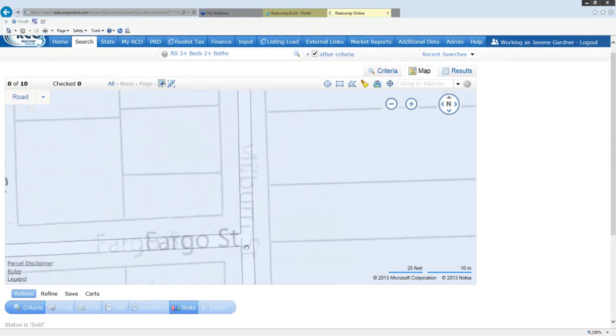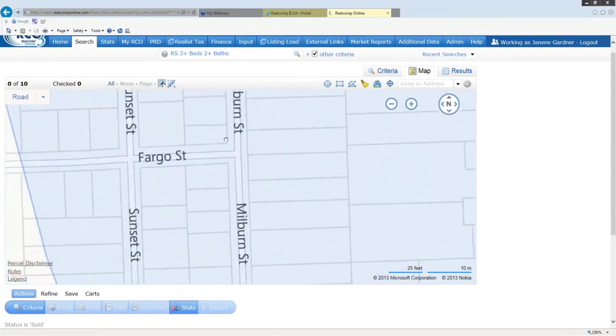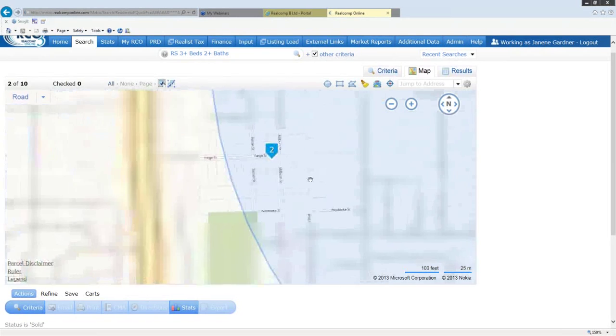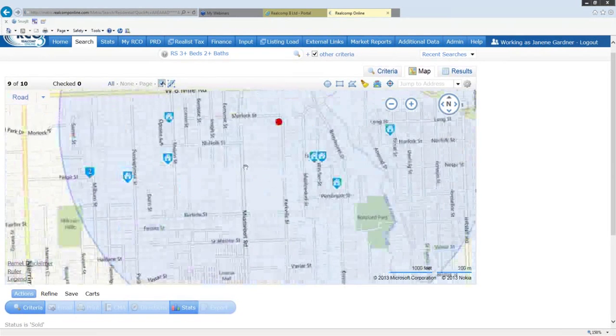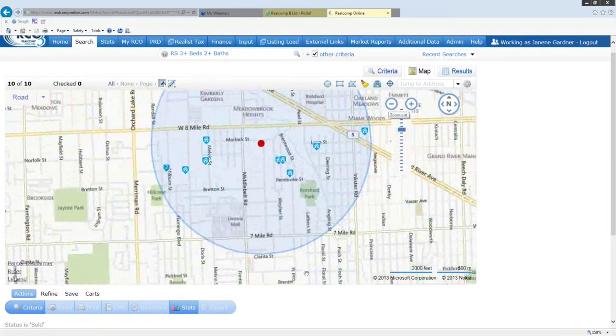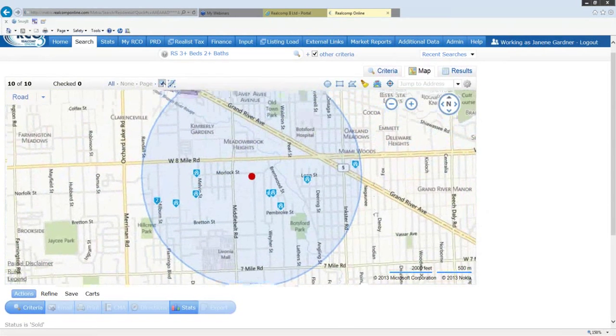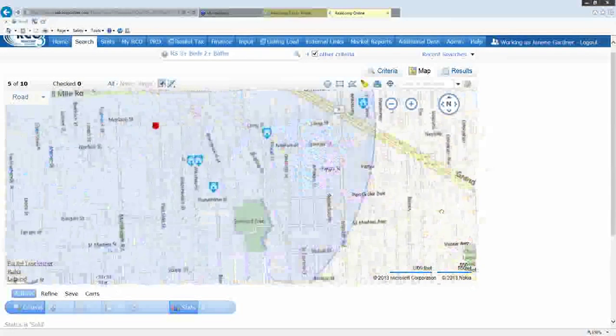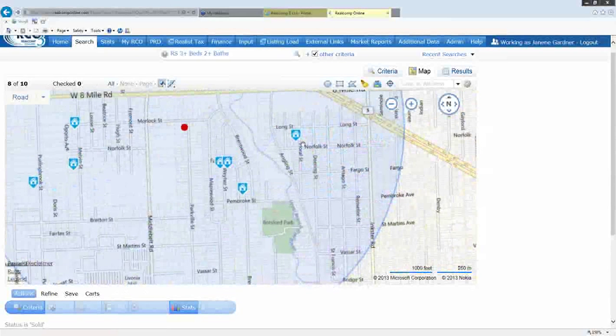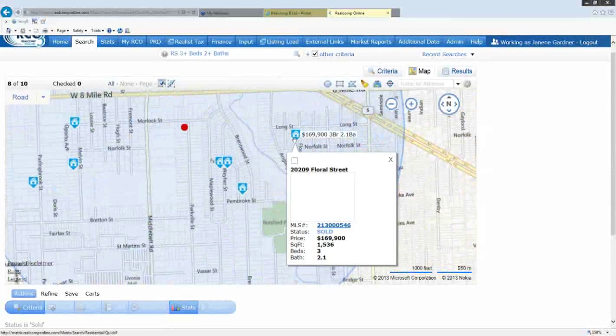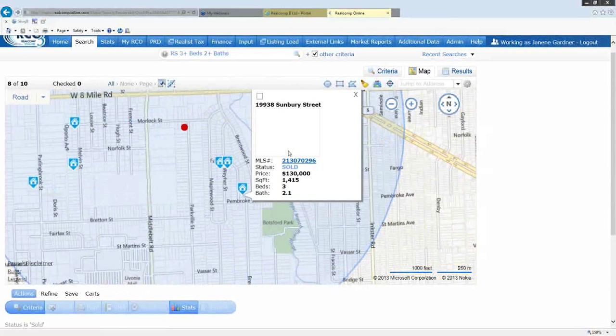We'll talk about how to dig a little deeper to look at the differences as well. And then you can scroll back out if you prefer, or use the minus button to navigate through your results here. And again, notice that when the properties were on the market, they were green. Well, we're looking at sold properties, so they turn blue for us. And when we click on that, again, we get to see a summary for each of those properties.